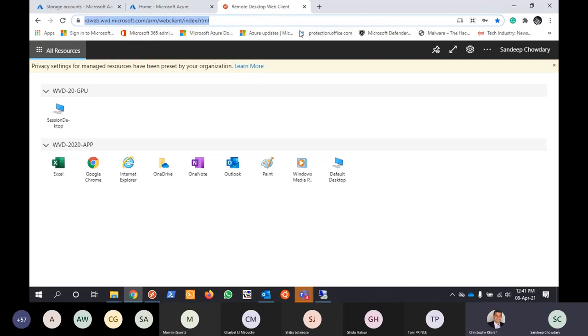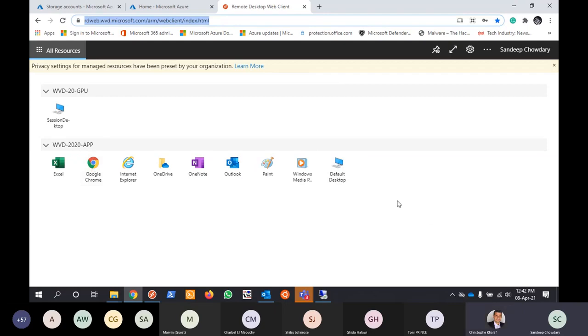Once you open this URL, it will ask you for authentication with your Office 365 credentials, where you can integrate MFA as well. Before reaching this application, you can enable MFA for security purposes. Just like how you access webmail or the SharePoint, the same way you can enforce MFA for this.